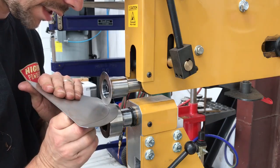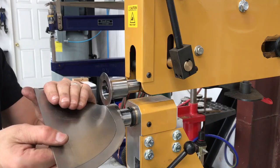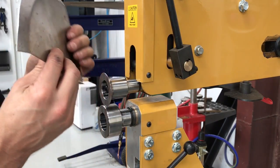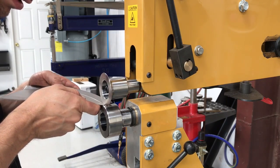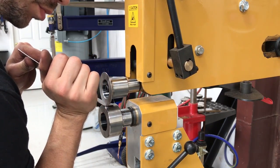Now is when we corrected that mistake. As you can see we've got a flange that's starting. You can also notice that this panel is starting to curve, and it's going to curve more, but we have to go back and correct that. We're going to do the same thing — tip a little bit more.